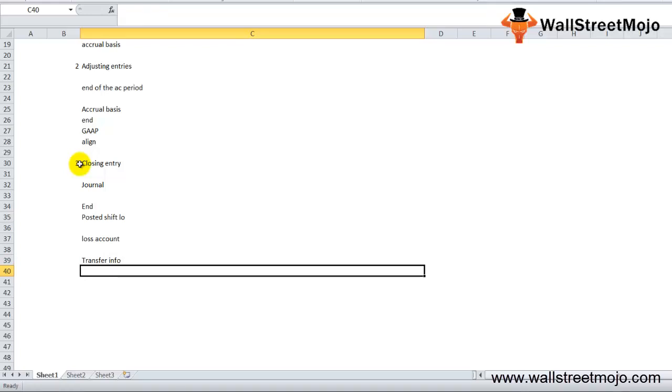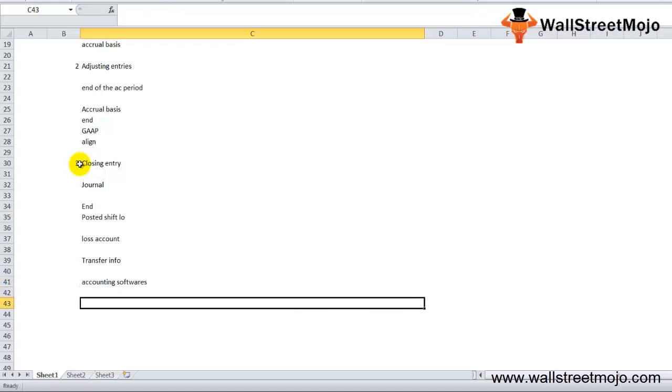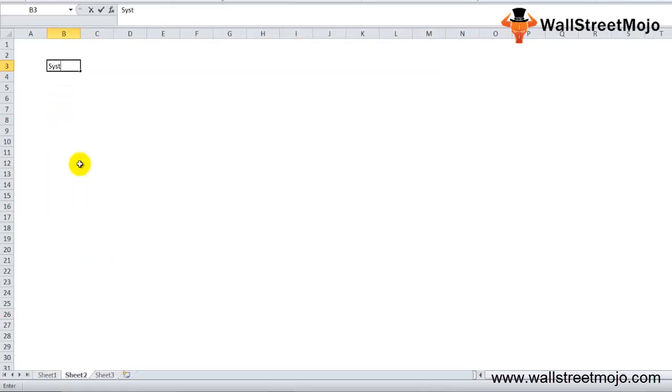Accounting entries for transactions are made through accounting software, where the person doing a transaction will know he is creating an accounting entry, for example, creating a customer invoice. Accounting entries basically record all the commercial transactions in a proper form. Now there is a system of accounting journal entries.